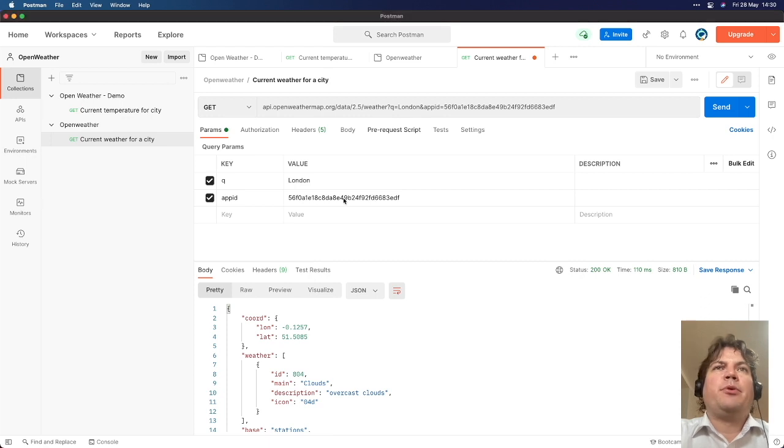And there's lots of places where you can put variables in Postman. I can create an environment for them, say I have two environments where one is the demo environment and the other a production environment. I could put the API keys in those environments here. But in this case, for this application, I'm going to use this API key. And for another application, I might use another API key. But for these types of requests, I'm always going to use the same API key. So I'm going to put the API key inside of a variable for OpenWeather.